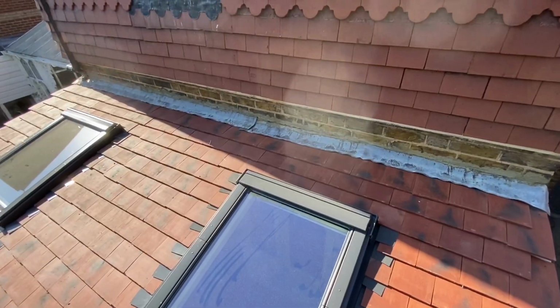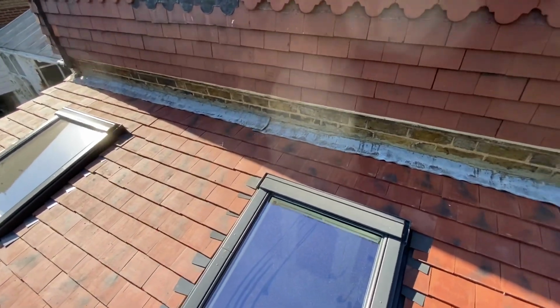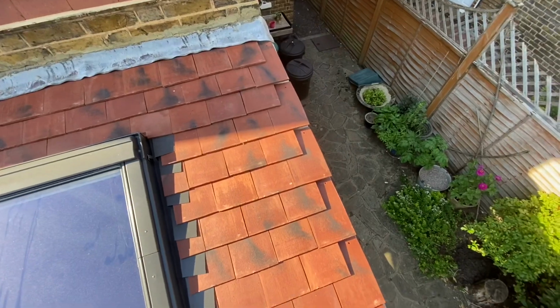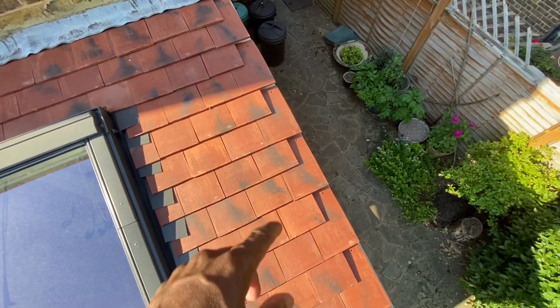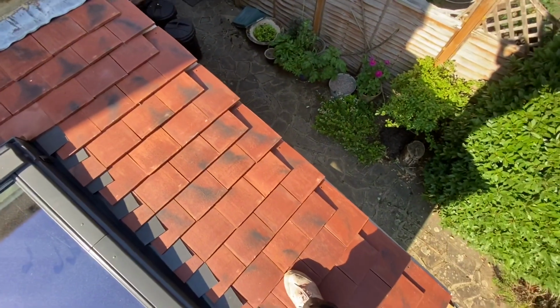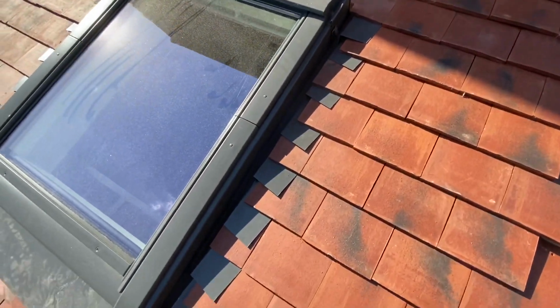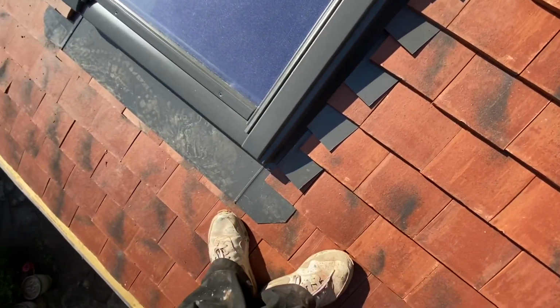Okay guys, so we're done for the day. We are obviously missing the tile and a halves to go. We just put tiles on the edge for now, but we need to have the one and a halves on the sides. There's the flashing around the windows. You can see that we've done.